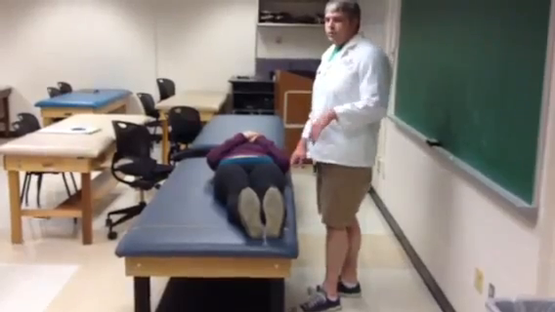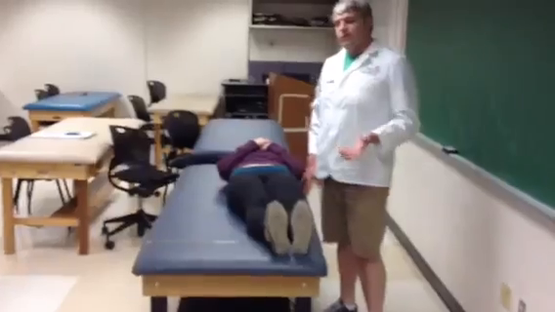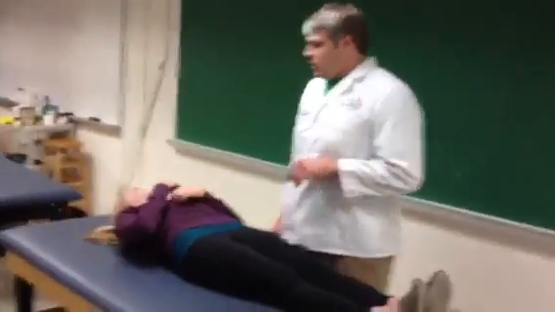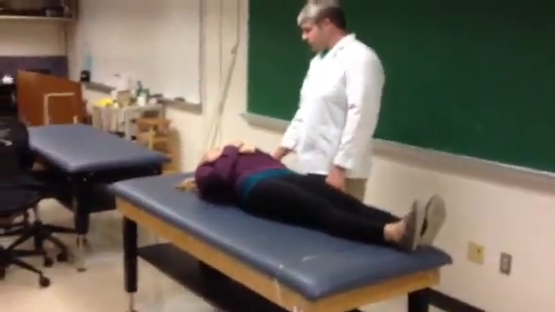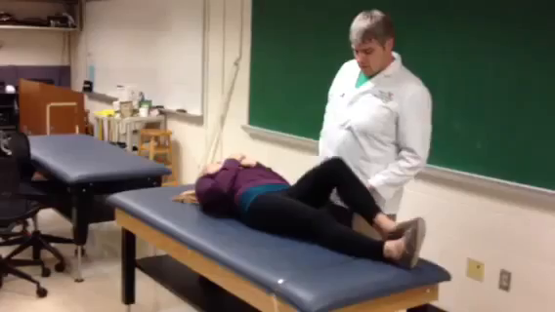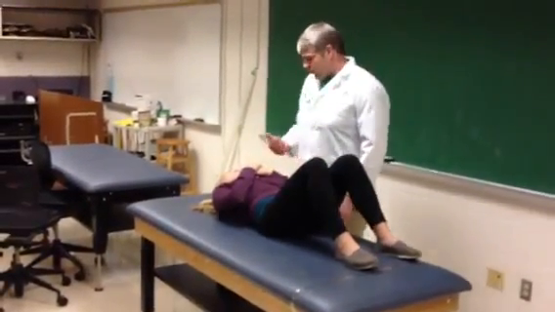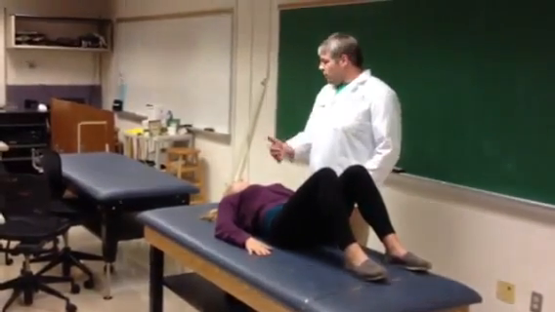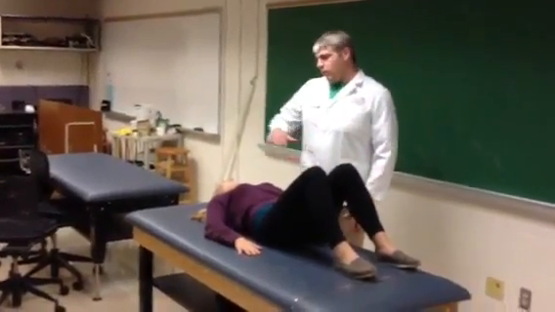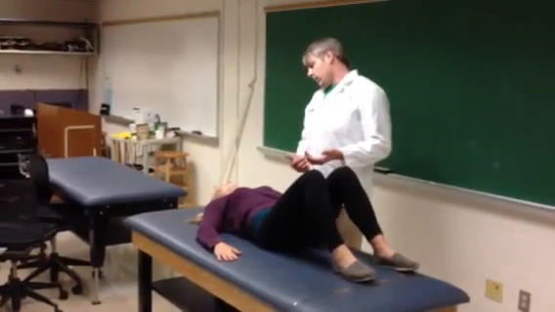Now, the next transfer we're going to show is the assisted. And with the assisted, we're going to walk the patient through each and every step in making that transfer. So we're going to have Kendra move back to the side. Now Kendra, what I want you to do first, I'm going to have you bend your knees up and flex those hips and knees, okay, just like that. And I want you to put both your arms down at your side, okay? Now on the side that you're going to want to move to, in this case your right arm, you're going to want to move that slightly further out, just a couple of inches. Right. It's going to be your goal that you're going to try to get to, okay?